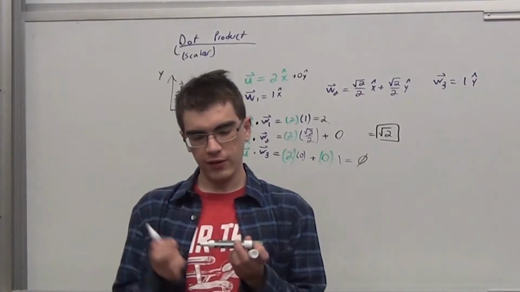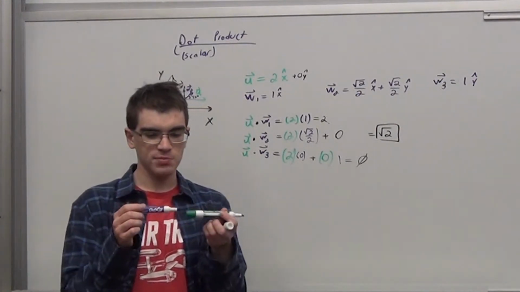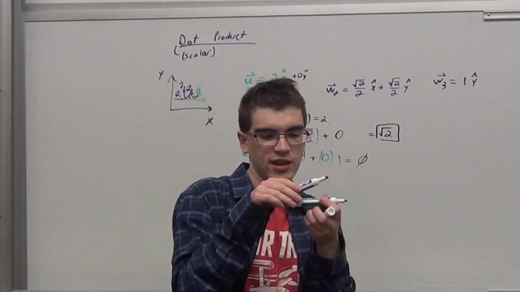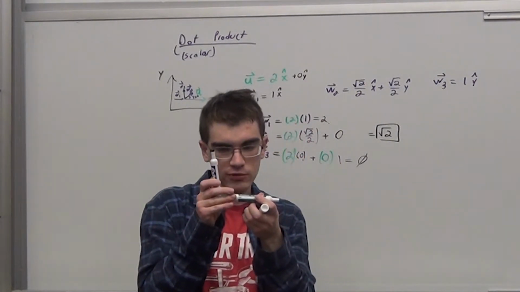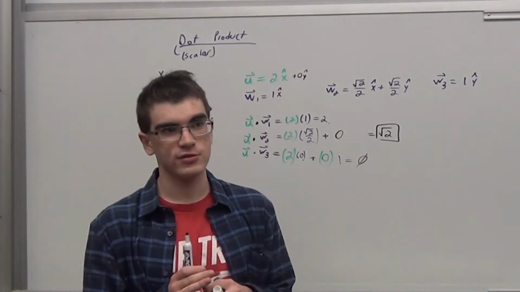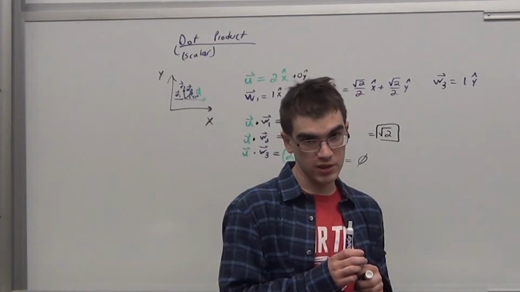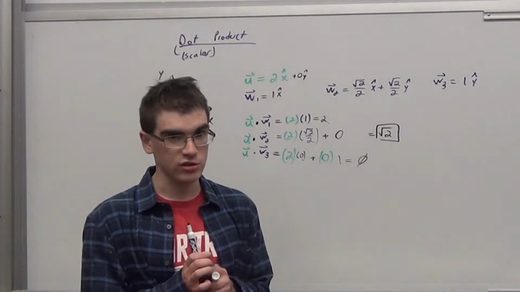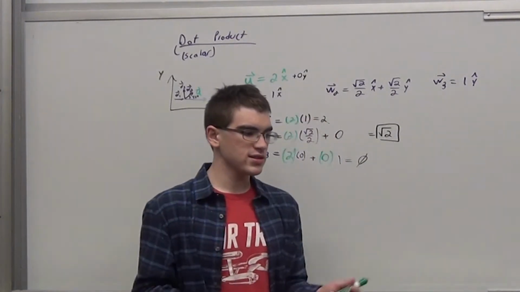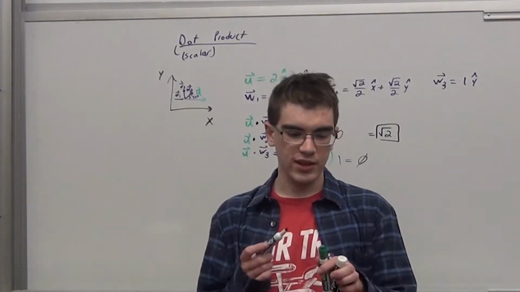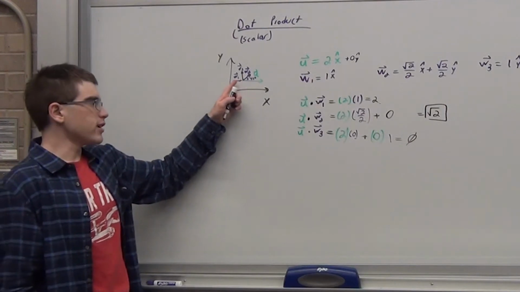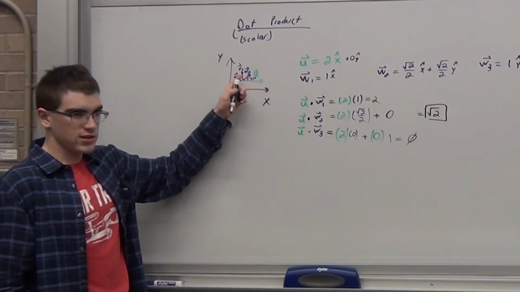As we were rotating our vector w, when it was parallel, we had the maximum possible dot product. But as we became less and less parallel and more perpendicular, we eventually got a dot product of 0. If the dot product of any two vectors is ever equal to 0, that means they're perpendicular or orthogonal to each other. When they're parallel, that maximizes the dot product. This leads us to a new definition of dot product. We were considering some angle here, whether it was 0 degrees, 45 degrees, or 90 degrees.